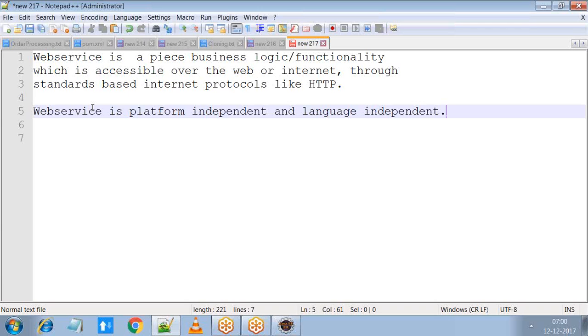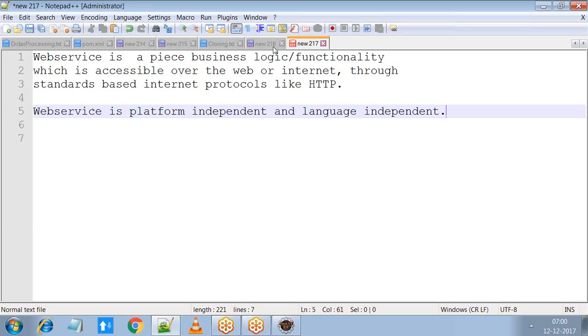So there is more reusable code, which is not confined to a particular application and can be accessed by many different applications. If you develop a component, it will be confined to a particular application, or other applications specific to that language. But services are not specific to any language or platform. That is the advantage of using web services here.